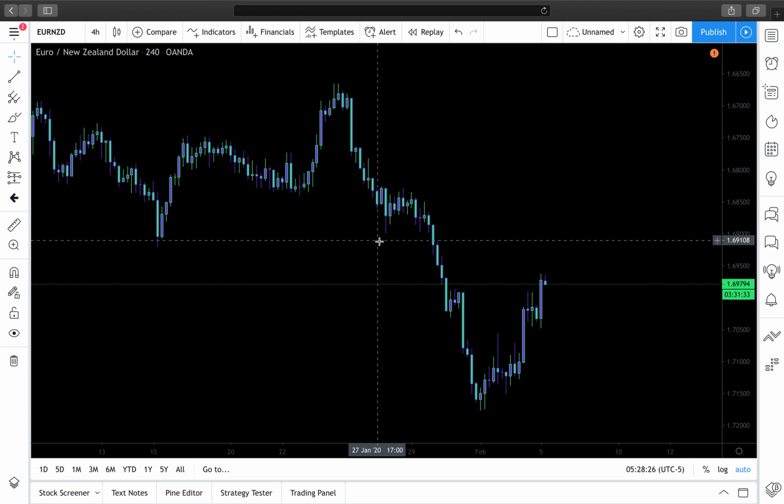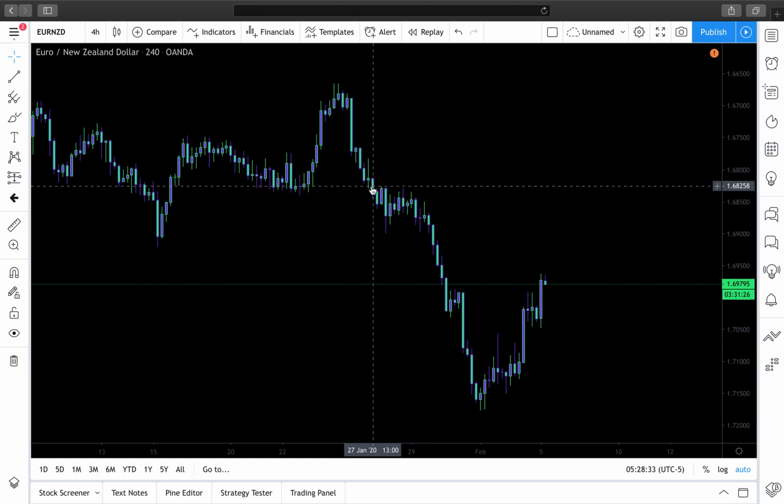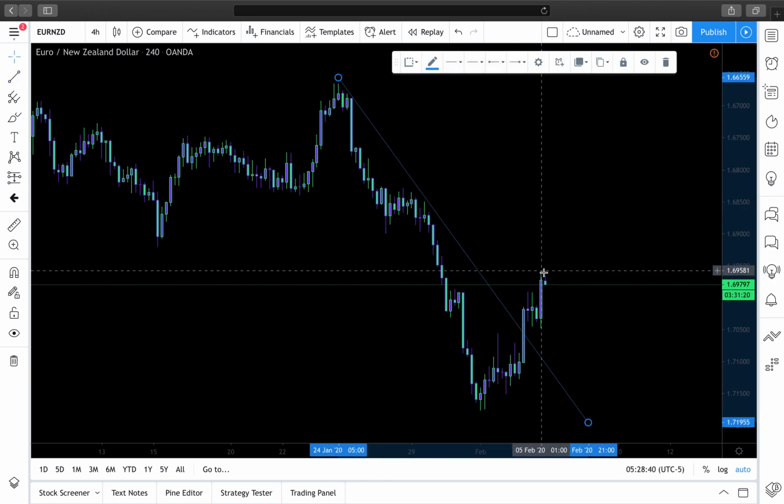We're selling, making lower lows, lower highs, and so on. So imagine we catch a sell around here. Boom, we catch a sell and we're melting. So at what point do we close the sell? Like, this trend line has been broken. If you want to use that, do we close it now?